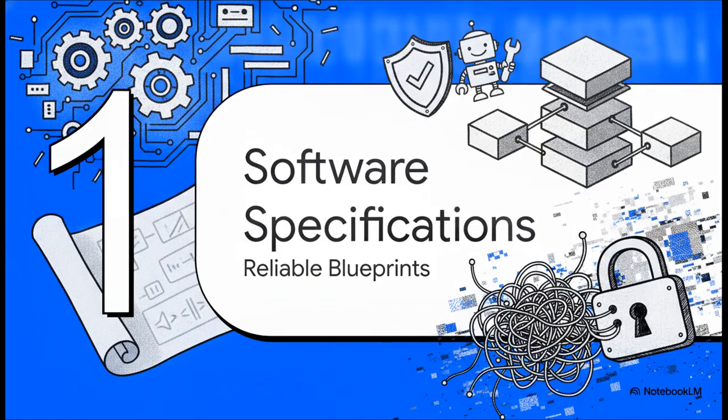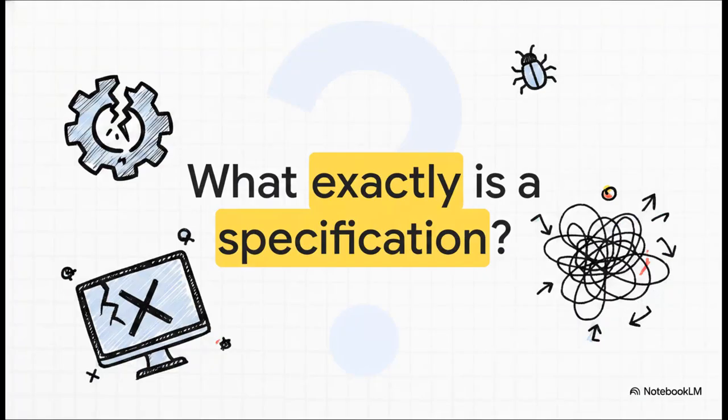Section 1. What are software specifications? The blueprint of reliable software. Okay, let's dive right into this. Before we even touch the Z language, we've got to ask, what exactly is a specification? If you think about the root causes of major software failures, the bugs, the crashes, the massive system vulnerabilities, almost all of that chaos stems from developers either misunderstanding what the system was actually supposed to do or building something that was just logically flawed right from the start.